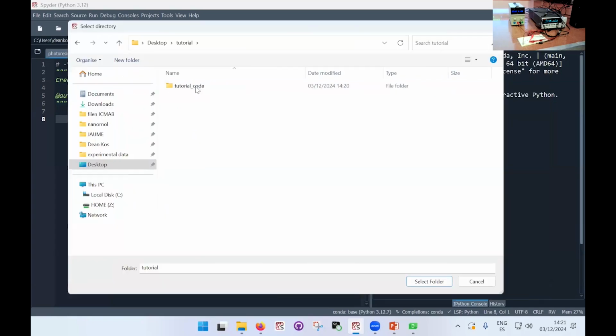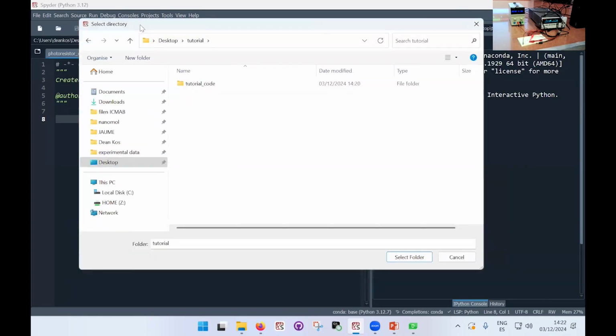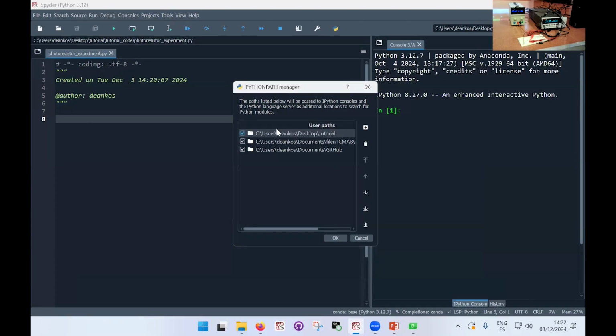And you would usually import, well, you have to import, intuitively, the folder that will contain all the other folders for all your code. Okay, so in this case, I'm going to import tutorial. So now that is in the paths that Python will look in to find libraries that I'm asking for.